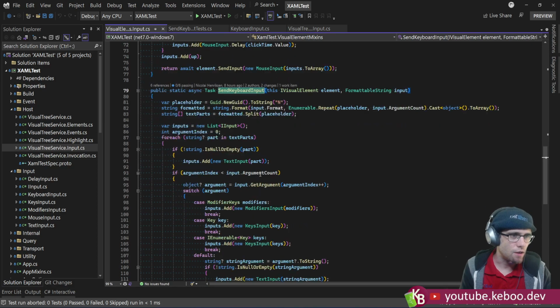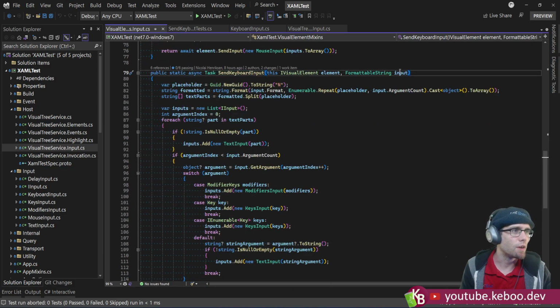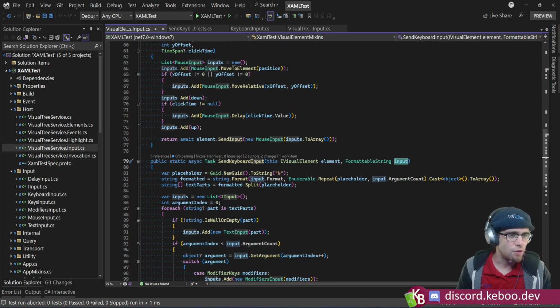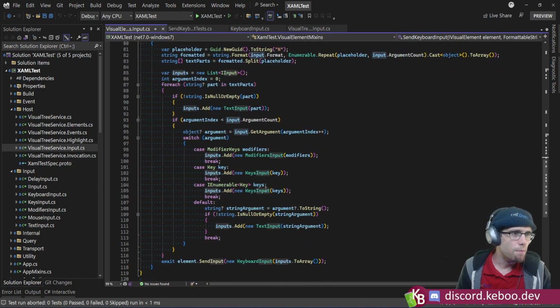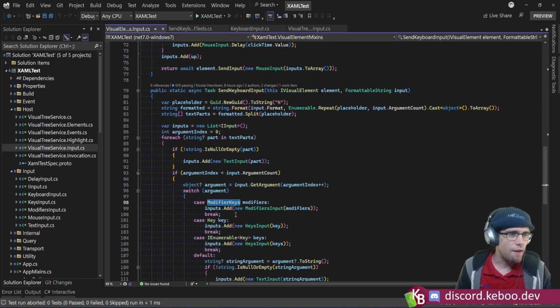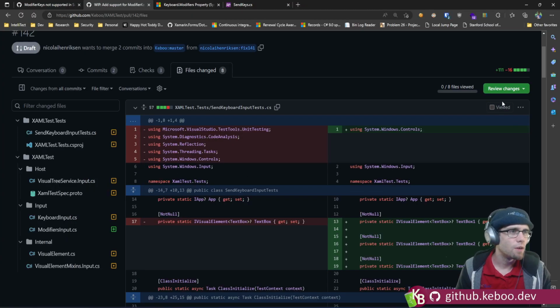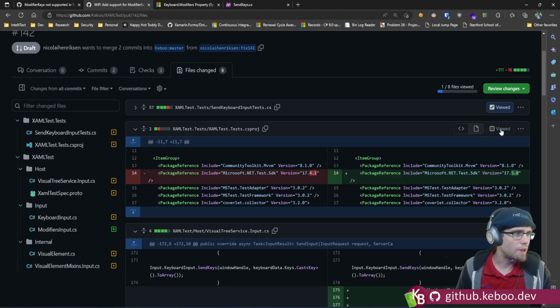Okay, so let's take a quick gander down here of what's going on. So we already do this formatable string goodness. And we've got, let's see, we have modifiers. Let me just look at his PR really quick. So good with the tests. We just went with that.